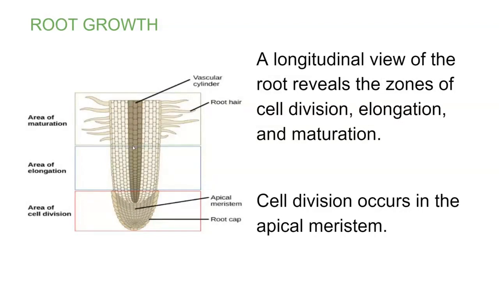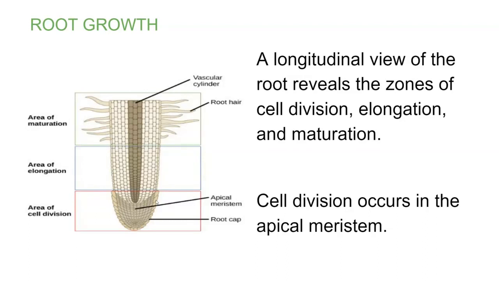But in the center of the root, of course, is going to be vascularization, so a xylem and phloem, because we're trying to suck all the water up out of the ground. We need the xylem in the root. Now, I told you earlier when we talked about stems, the plants are growing up at the same time that they're growing down, which means we have to have cell division at the tips of the roots.